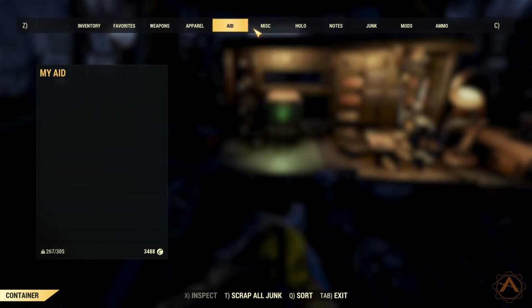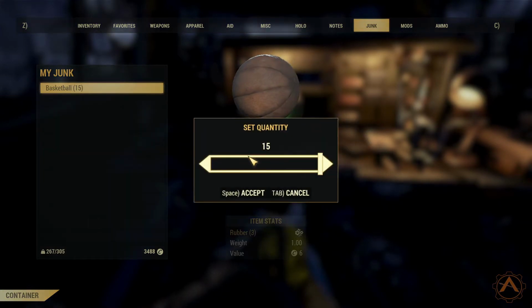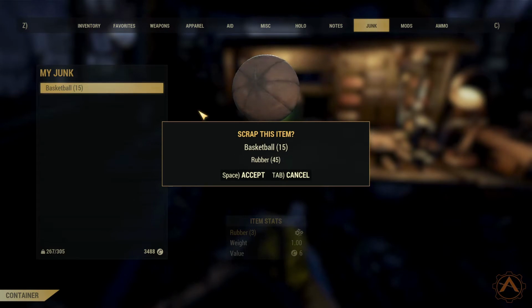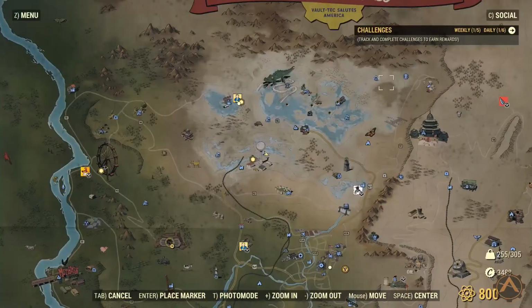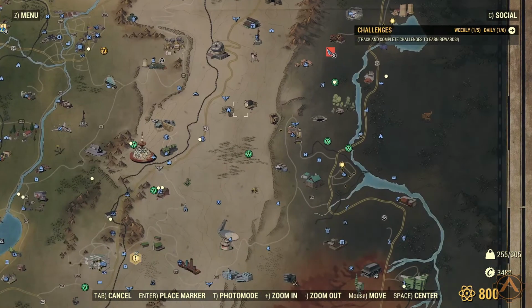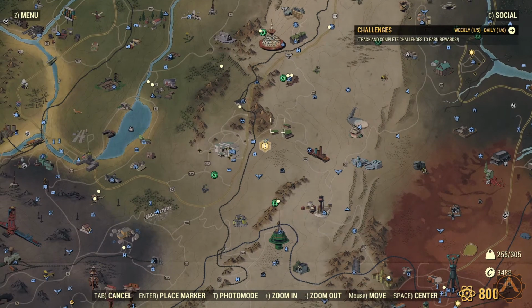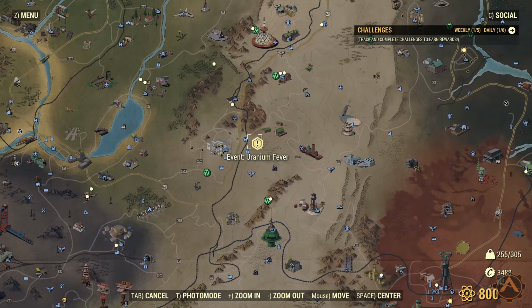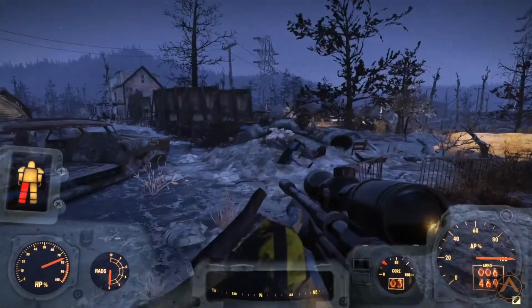As you can see, when I go ahead and scrap these basketballs, it gives me about 45 rubber just from 15 of them, which is really nice. I think it's 3 rubber per ball, so that's really awesome. Another way to get black titanium and aluminum is doing the Uranium Fever. You get the mask and the mole miner scrap that will also give you black titanium and aluminum, and I think there's steel with that involved too. So steel is pretty easy to come by. You just find anything metal and scrap it.